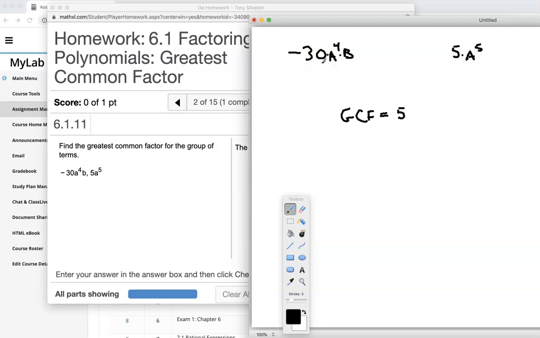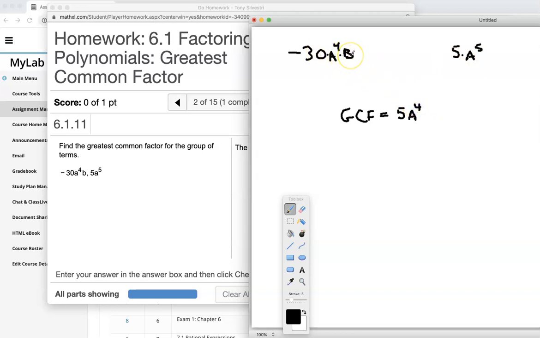Now, some people may have said 10. Okay, now 10 does not divide into 5 evenly. That's important. The greatest common factor has to divide evenly into these numbers. So be careful of that. So the greatest common factor is 5. Now, do we see any other factors? I do. I see a factor a. a is a factor. Is it common to both? Yes, it is. a. So I list it, and you take the smallest exponent you see. Smallest exponent is 4. Okay, so far so good.